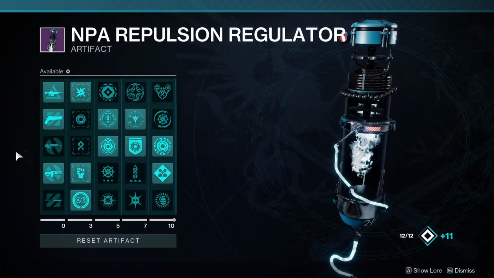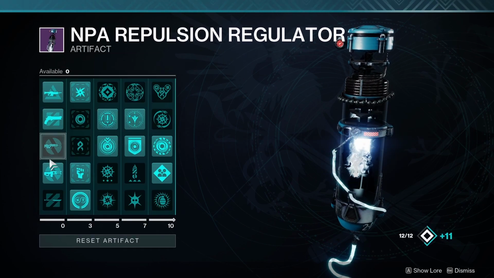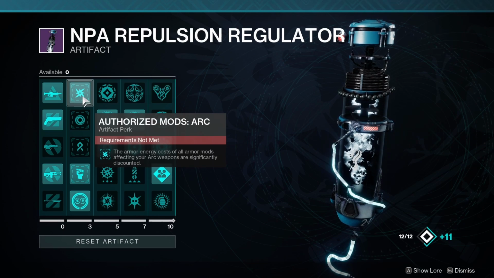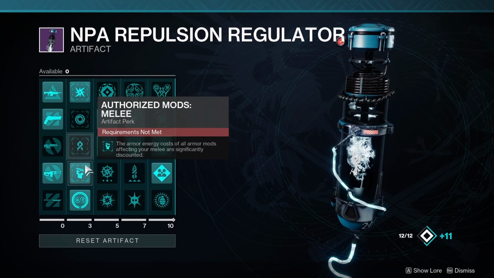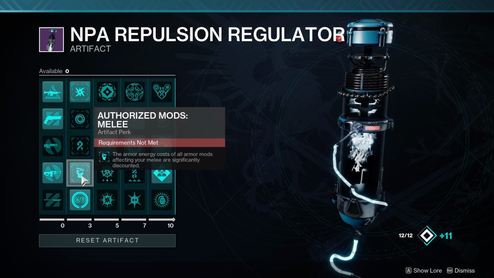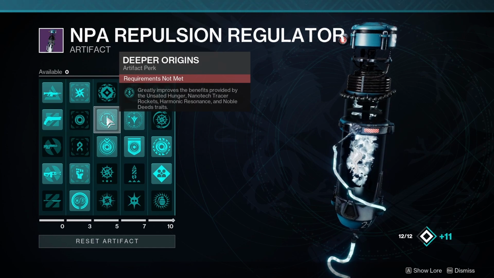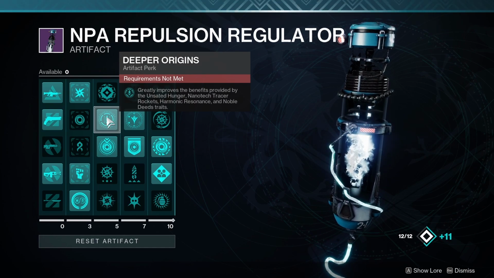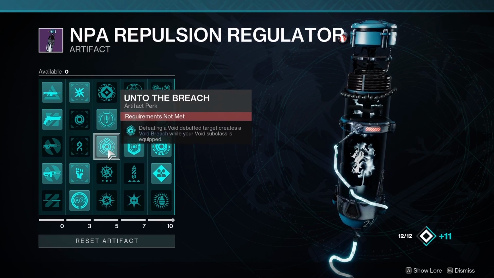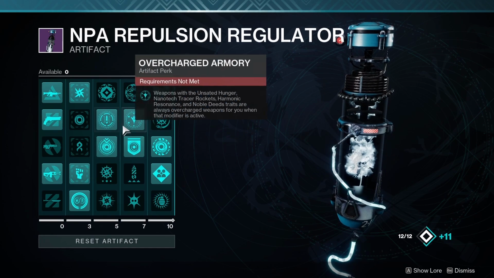With the weapons all covered, let's move on to the artifact perks. Anti-champion mods are your choice. Authorized Mods: Arc is required to run triple arc weapon surge. Authorized Mods: Melee is useful to cheapen the cost of our melee mods we use. Deeper Origins buffs the origin traits of Basso Ostinato and Until Its Return. Unto the Breach allows us to spawn lots of void breaches from defeating void debuff targets.